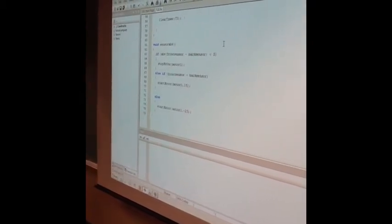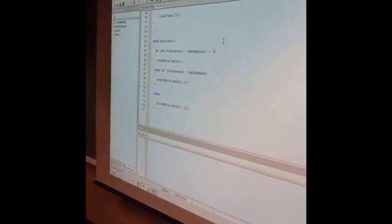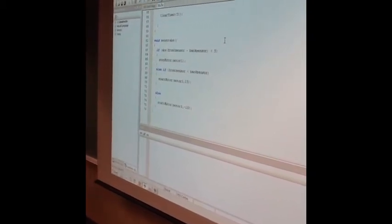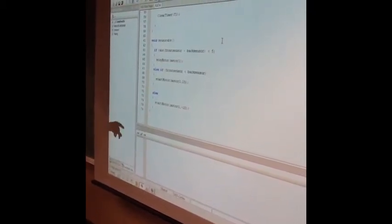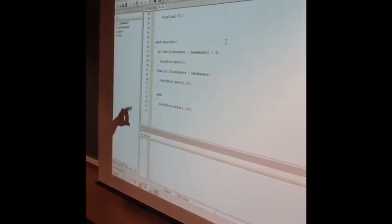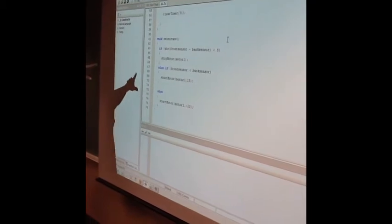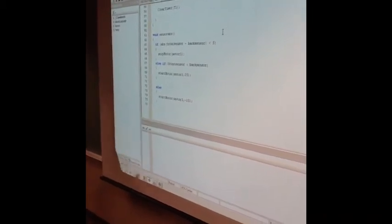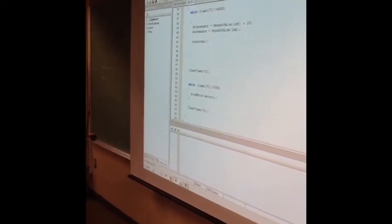So now I put stop motor under that. Also put else if front sensor is less than back sensor, the motor would turn in a positive direction. So the motor would be right here. So if these are off by more than 5, it would turn in one direction. Then I have the same thing. Or else, if back sensor is more than front sensor, then the else would run the motor in the other direction. It would repeat until it got within 5 value points of the number I need. So back up. So that was the function.